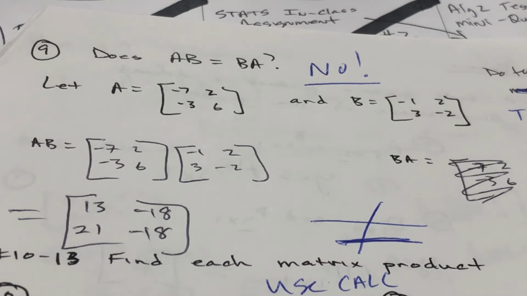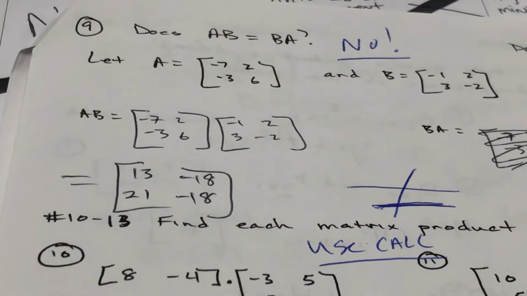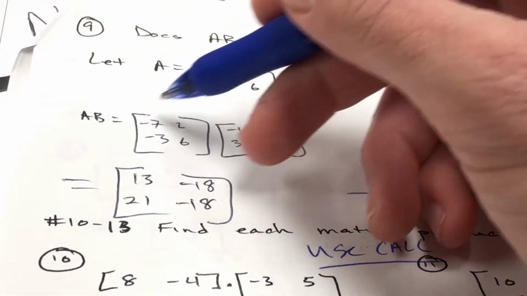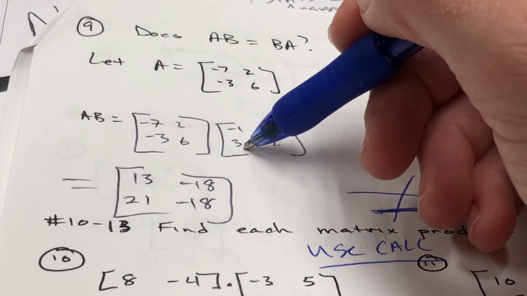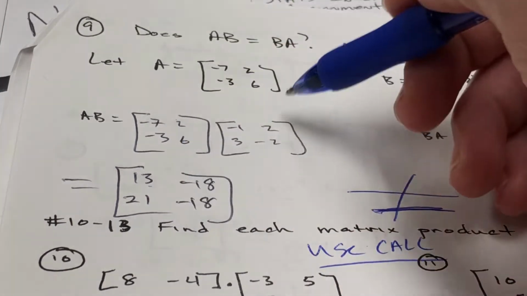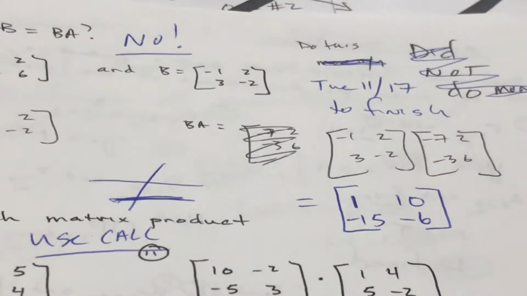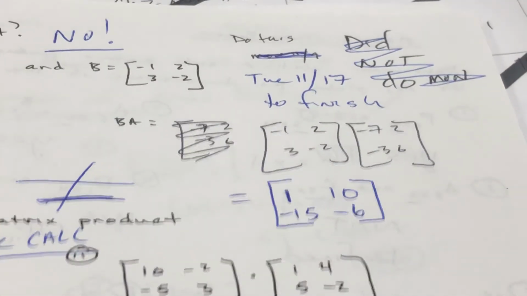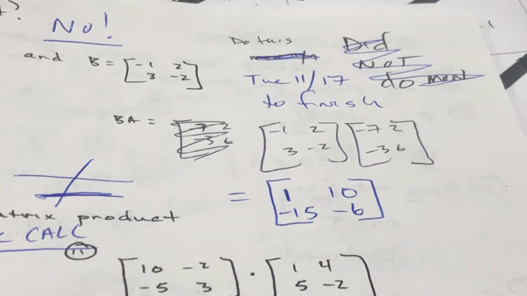All right, we got 8 times 7 is 7 times 8. So A times B, I wrote A and I wrote B, and I did the same thing. Okay, -7 times -1 plus 3 times 3. That's how I get the 13. So AB is that, and again, you can use your calculator. So somebody in class use their calculator to answer that. B times A does not give you the same matrix, so it's no, matrix multiplication is not commutative.